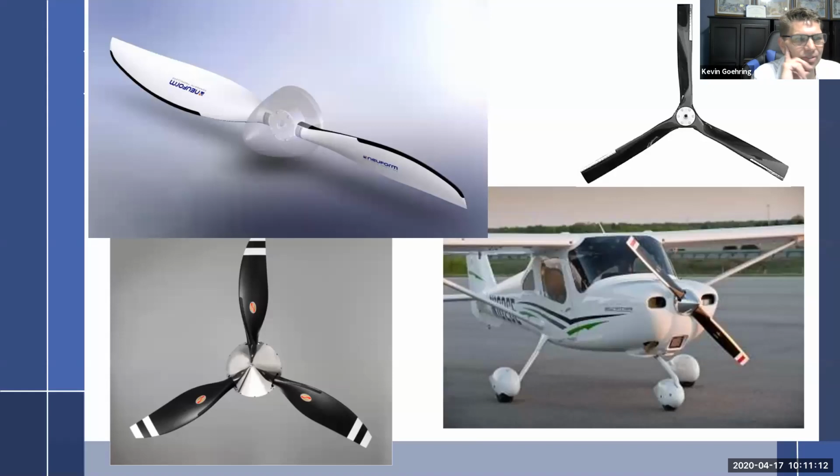And I guess the guy is just brilliant. There was this whole story behind it. I don't remember the story, but at the time I thought the guy who invented this propeller was pretty cool. Like I said, it's the first composite thing I had ever seen in use. There's actually a lot of them out there, and I've never heard anything bad about them. I wish I knew more about it, because I believe there's some component of being ground adjustable, but I just can't really see how it works.